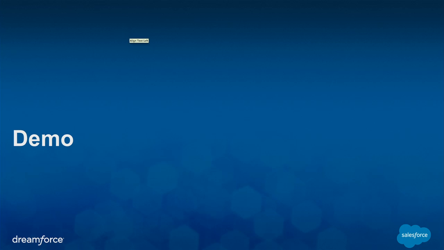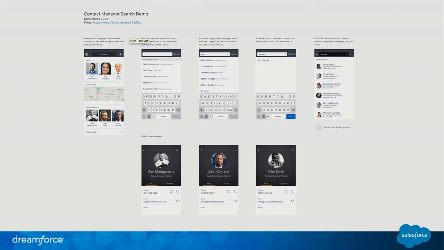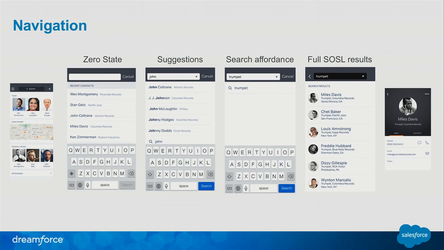All right, so let's go back and check out some of the components of how this works. This was the interaction spec we put together for this, and these are the screens laid out here. You can see here's the home page, the various states of search, and then examples of detail pages. I just wanted to deconstruct the navigation. This is actually a tricky thing when designing search interfaces for the phone. They look deceptively easy. Like, oh yeah, you just do these couple things and these pages all link together. But let's take a look here.